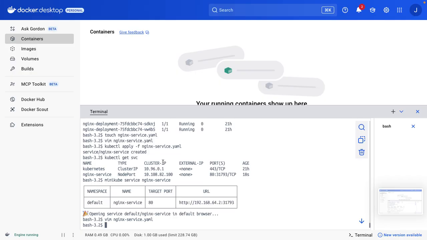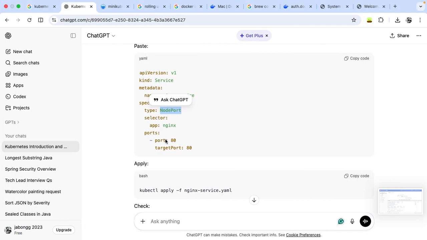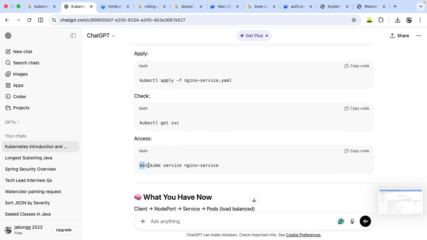The cluster IP is given here, 10.10, this one. Then you can see it's listening on this port, and this is the HTTP URL. Then we run this command, minikube service nginx-service.